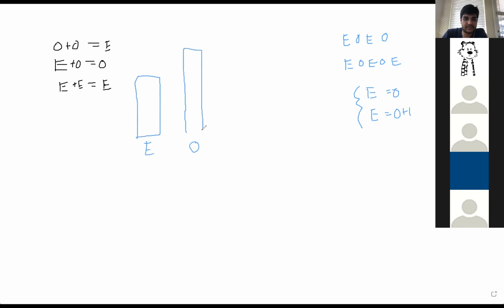right? And obviously there can be more or less of either of them. But essentially, based on these rules, we have some transformations. The main transformation here is that we can take two odd numbers, imagine these two things are two odd numbers, and we can chop them off and add one even number.